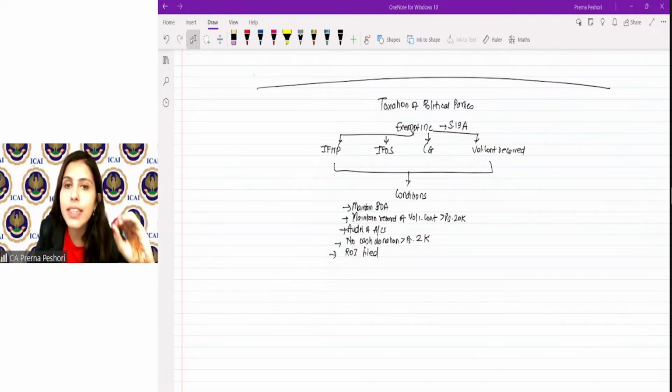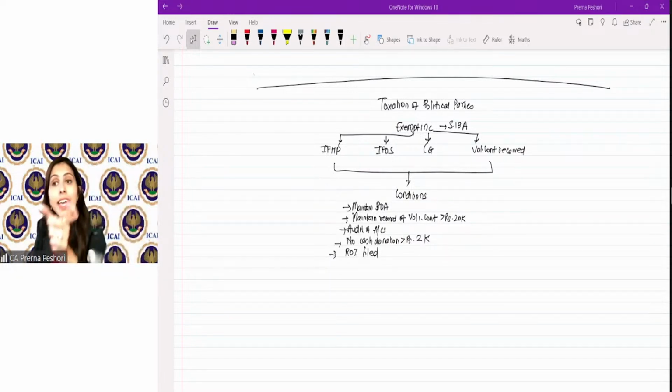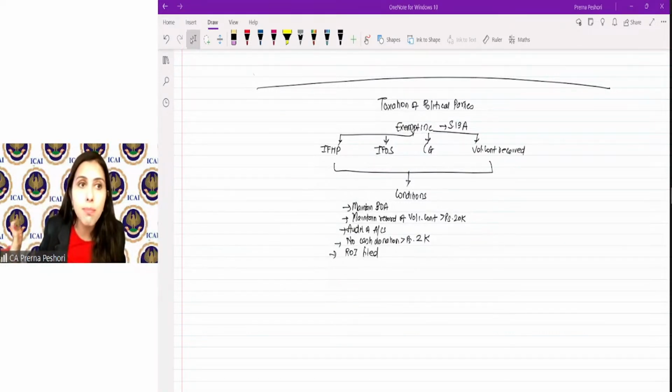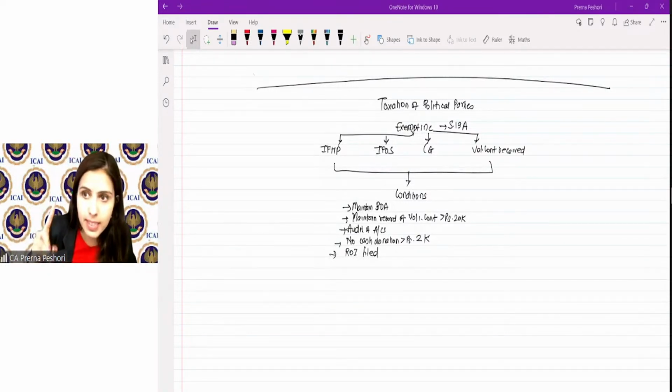Now consider there is a non-resident e-commerce business operator. He does the online sale of goods or services in India. Versus there is a business operator who is coming to India, setting up a business or a branch in India and doing the sale of goods or services. So let's take two instances to understand the background about this. So instance number one.